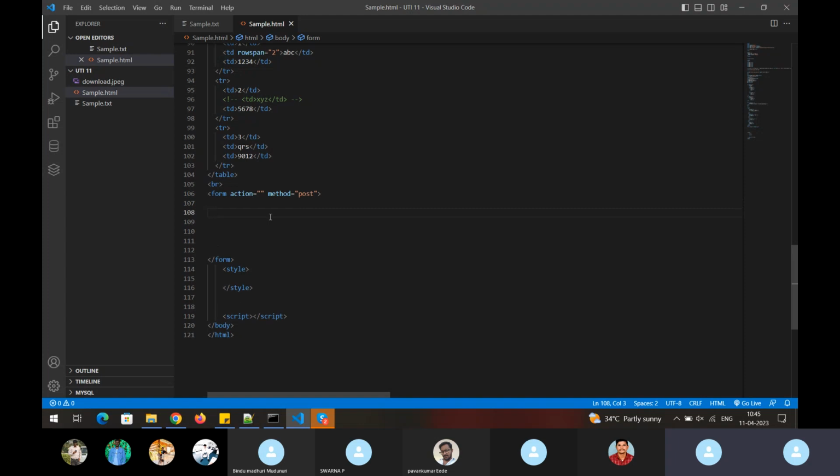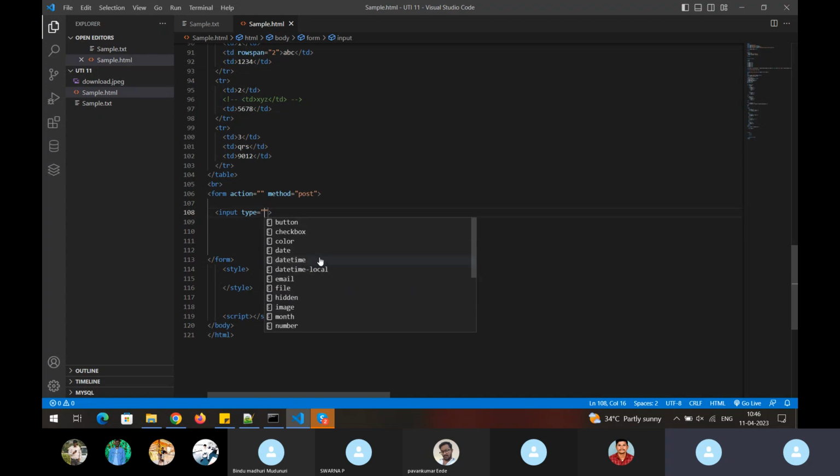Now, the first input field. The first input type field is the input tag. We'll be using that. You can see the input tag does not have a closing tag, right? Then how can we get the inputs? Using some attributes. The first one is the type attribute. You can see there are a lot of different types available, different input types. You can go through them and add them as per your requirement.